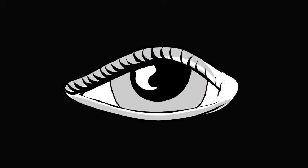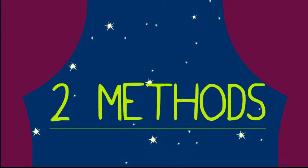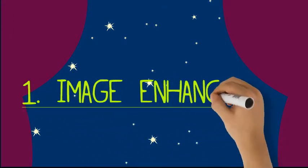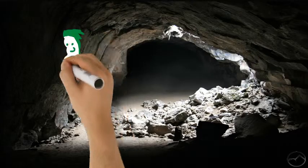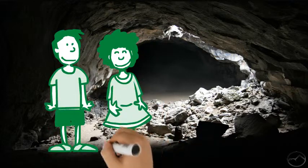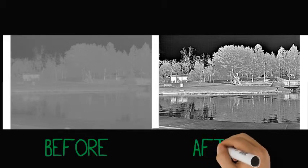If you want to be able to see in the dark, there are a couple of methods you can approach. The first way involves a type of technology called image enhancement. This ultimately means that equipment takes what is present and creates the best from the input. Even if you're standing in the middle of a dark cave, there are minuscule bits of light existing. More or less of this light may possibly be infrared light that isn't detectable to the bare eye. Night vision goggles using image enhancement technology accumulate all the obtainable light, as well as infrared light, and intensify it so that you can effortlessly see the properties in the dark.